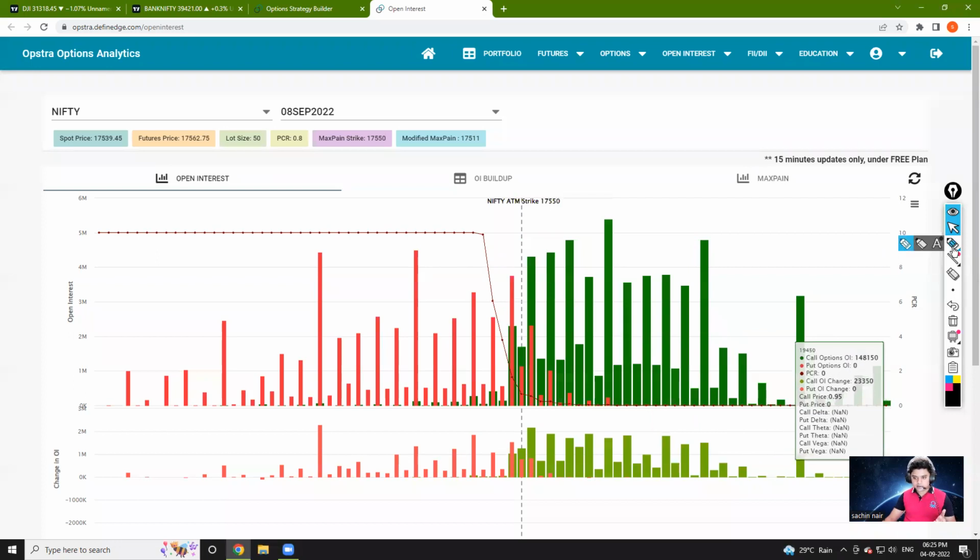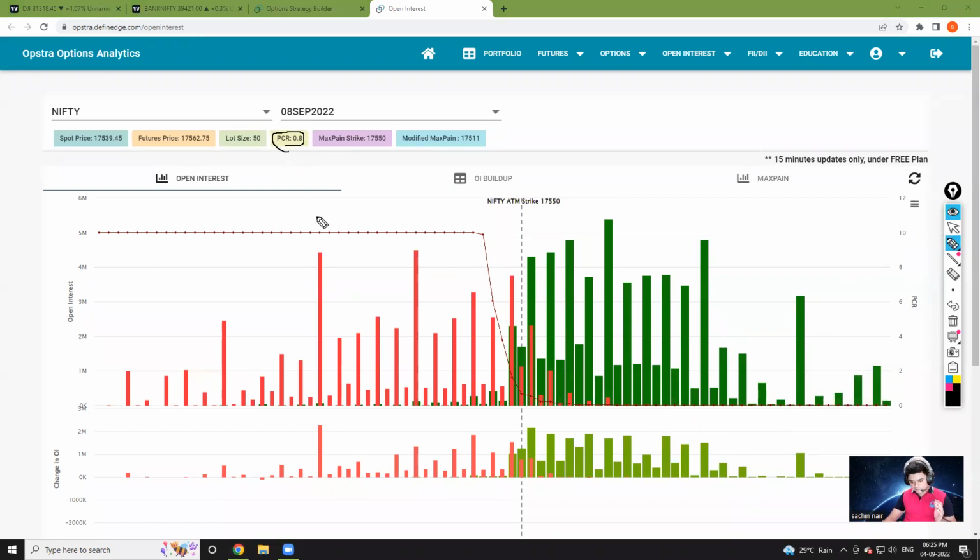ठीक है, अगर आप ओपन इंटरेस्ट भी देखेंगे, now you can see PCR is 0.8 for the coming week. 0.8 is mildly towards the bearish side, but इस पे build up data हो सकता है. Now if you see on the put side, we have some good put writing on 17,500, which will act as a good support. That's why I said go short only below 17,450. ठीक है, 17,450 के नीचे मार्केट ट्रेड होना चालू हो गया, then you can see the next biggest tower that we have is 17,000. Slight support at 17,300 as per the zones I've already told you guys.